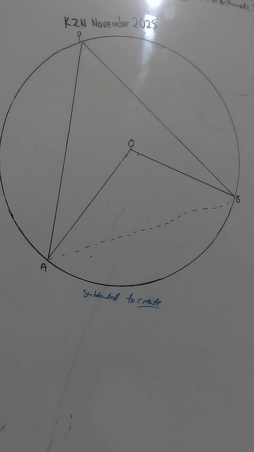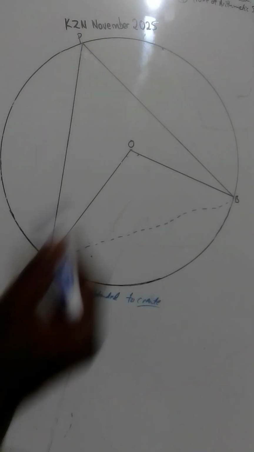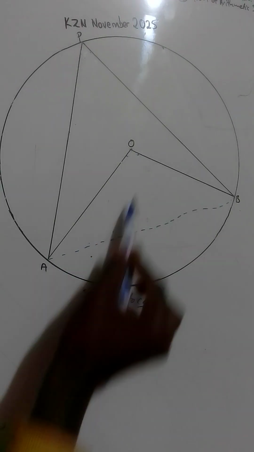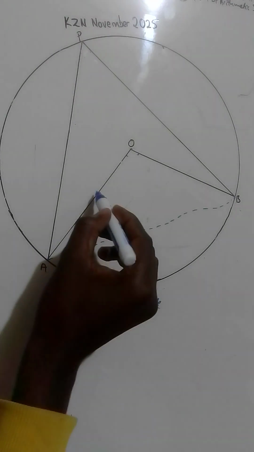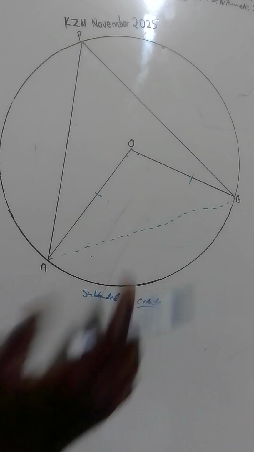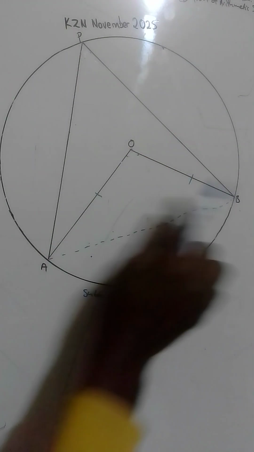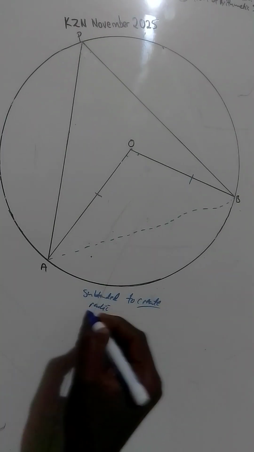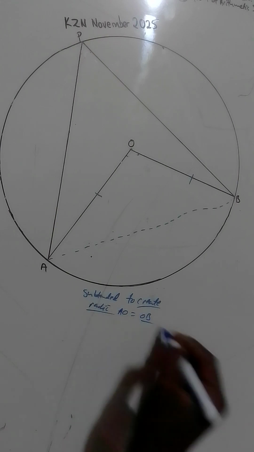Now it's very, very simple. Why am I saying it's simple? Number one, look at line AO and line BO. What do I know? I was told that this is the center, and any line from the center to the circumference, we know that these two lines are equal. Line AO and line OB are equal, because this is what we call the radius. The plural of radius is radii, right? So line AO is equal to line OB.